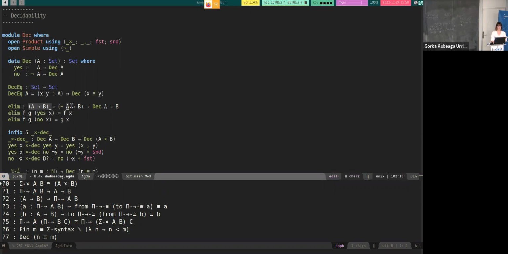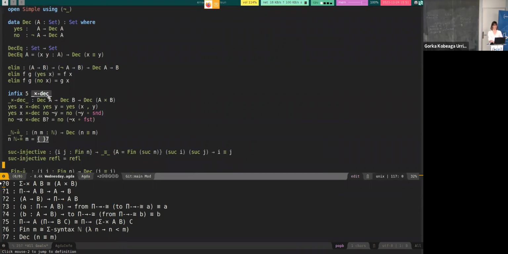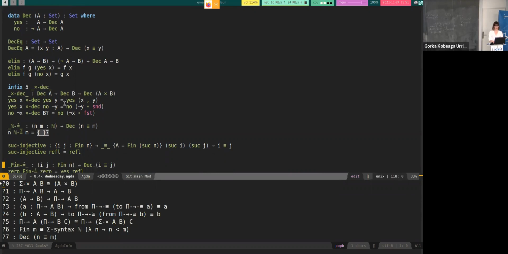And here I define, just as a helper function, an eliminator for one of these decidability proofs. So if I know that A is decidable, and I know what to do in the case where it is proven, and I know what to do in the case that it is refuted, then I know how to get out of there. This is the same as for sometimes, really. I can also paste decidability proofs together. So if I know that A is decidable and I know that B is decidable, then I know that A product B is decidable. Basically, if they both are, then the result is. If either of them is not, then the result is not.